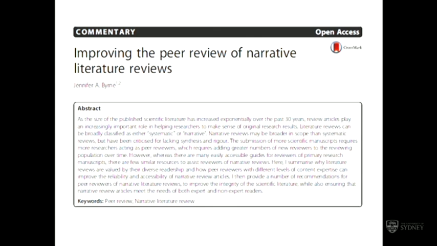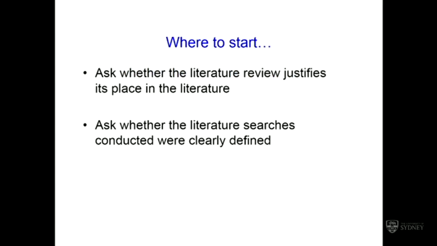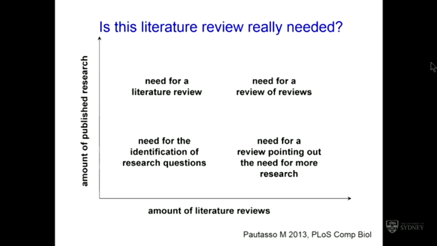In response to a query from a past student asking for advice on how to review a literature review for the first time, I decided to write a guide — because I couldn't find anything in the published literature or even on the wider internet. I published this article about six weeks ago. One of the first things a peer reviewer needs to do is work out whether the literature review justifies its place in the literature, because if there are large numbers of poor literature reviews, they're probably contributing to the problem they're trying to solve. Another early point is to think about whether the authors have defined how they performed their literature searches.